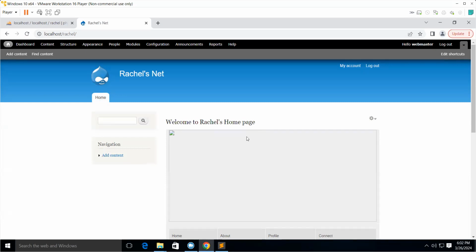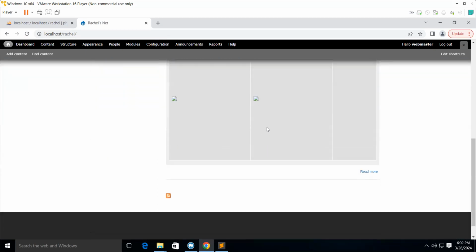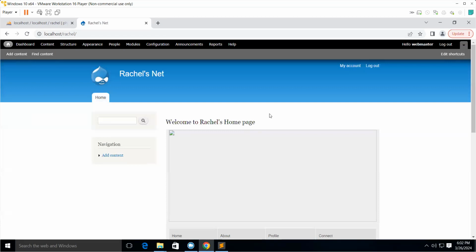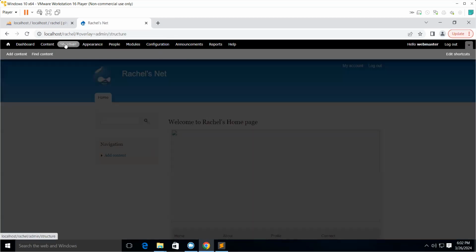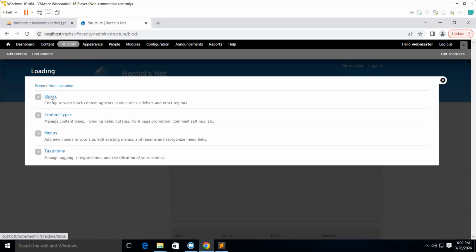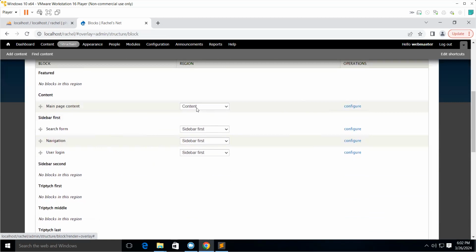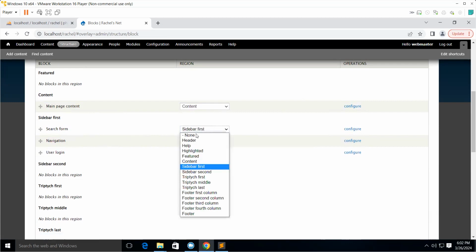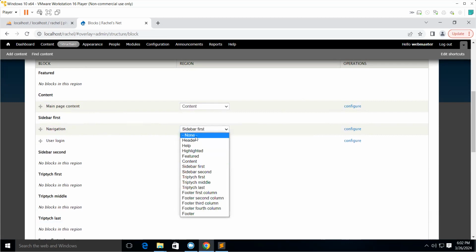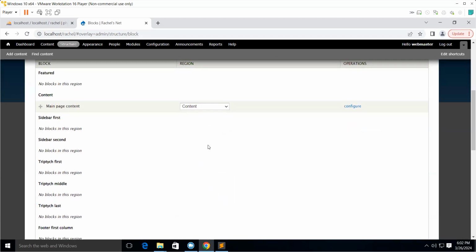Okay, so what next? We want it to take the center stage, so we would do away with these sections. How do we do that? We will go to structure, blocks. Then we will find that these are actually on the first sidebar. So we'll move them away to none, move this to none, and move that to none.